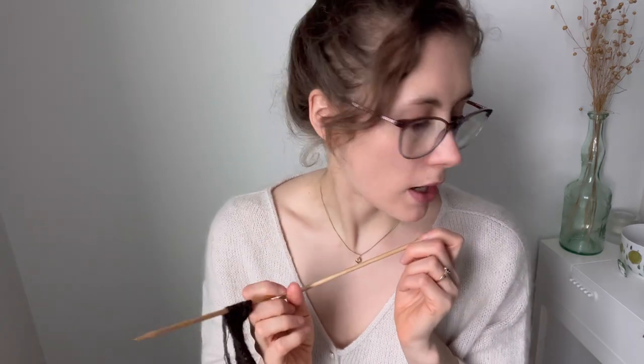Next up in my knitting life there will be summer tops and tees. I'm trying to clear out my needles, so I cannot start 50 new projects — which is going to be hard, but I will try. Luckily I am quite inspired by things I already have on my needles, so that should not be a huge problem.